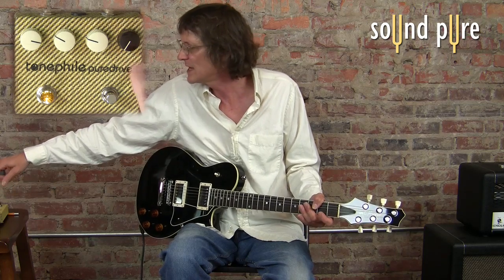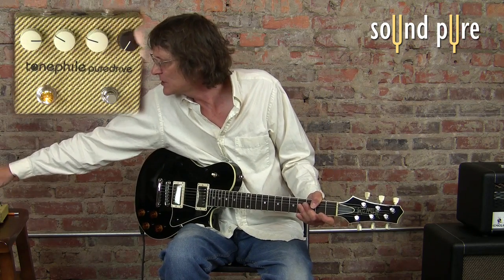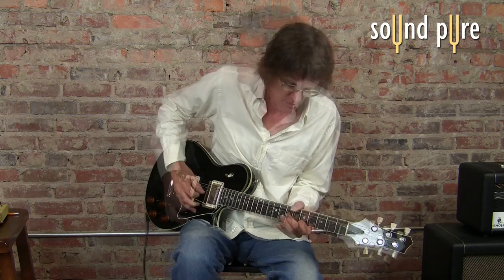Another cool thing is if we turn the gain pot on this all the way down, we're still passing signal. We have the output control in play, but if we turn the gain control all the way down, we can use this for a foot switchable EQ box, which I think is really pretty useful.